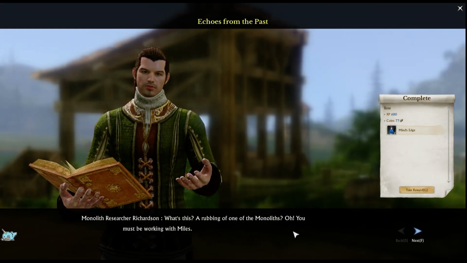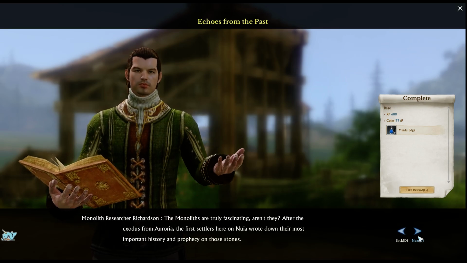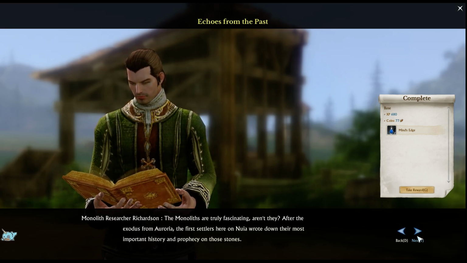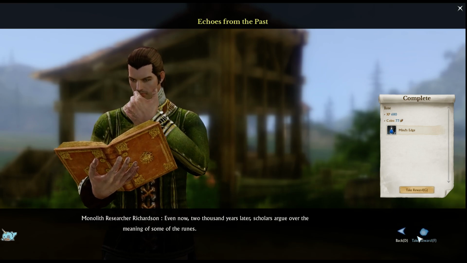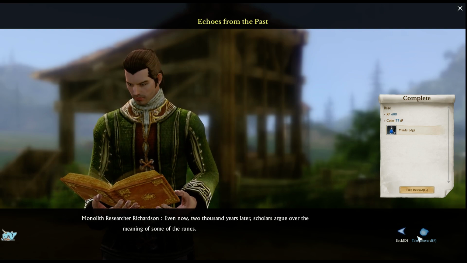What's this, a rubbing of one of the monoliths? Oh, you must be working with Miles, I guess. The monoliths are truly fascinating, aren't they? After the exodus from Auroria, the first settlers here on Nuia wrote down their most important history and prophecy on those stones. Even now, 2,000 years later, scholars argue over the meaning of some of those runes.